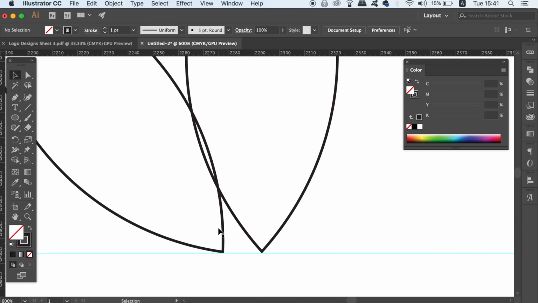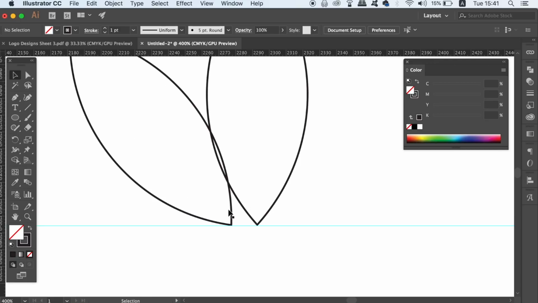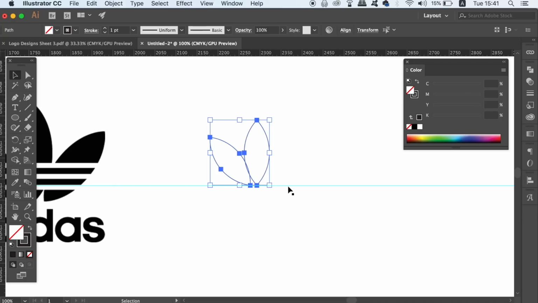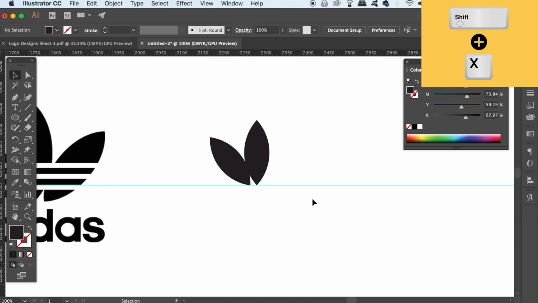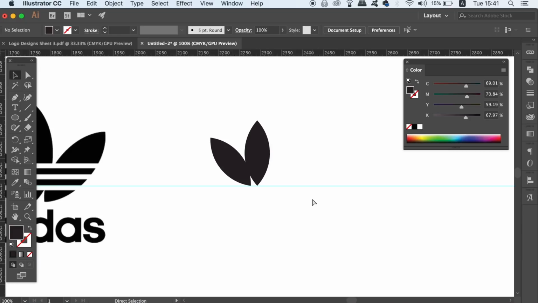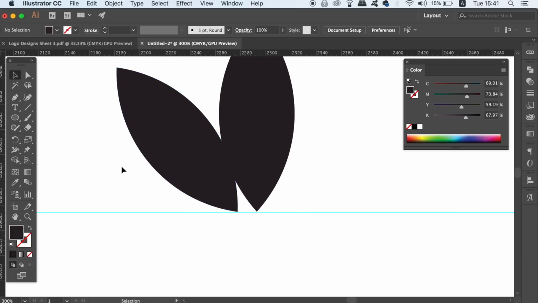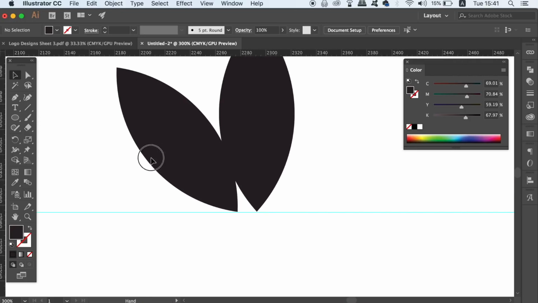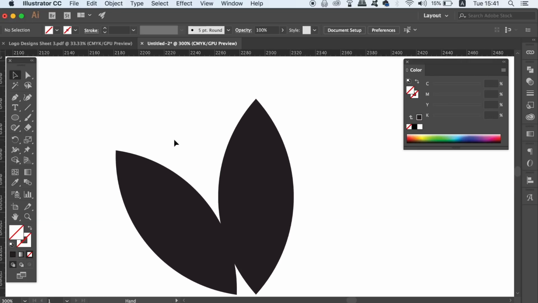Now select both the shapes and change the stroke to a fill. We're going to unite everything together as one shape in the Pathfinder window. This will allow us to cut the shape with the pen tool along the side as we're going to mirror it, ensuring the shape is perfectly symmetrical.